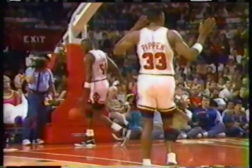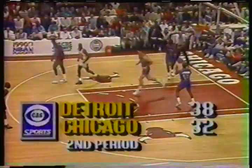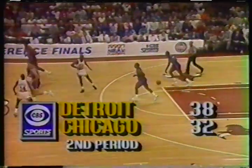Bulls have Pippen, Neely, and Grant up front. And they've got Hodges and Michael Jordan at guard. 5 minutes, 10 seconds to go in the first half. Grant with the offensive rebound and another putback. Well, that's what we mean when we say when your player gets double or triple team and he shoots, the free people should be in front of the basket looking for the offensive rebound.